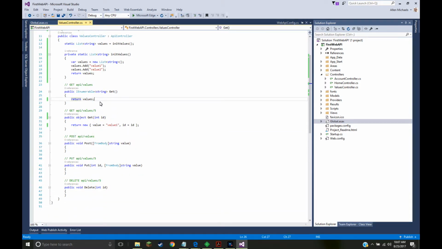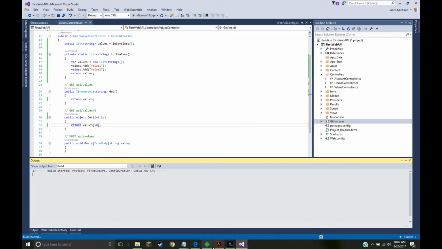Now we can just return values, but pass the index that we want. So let's say we want to pass this id that we're passing, and then we'll only return that one. So if we go here and return 0, it should only return value1.